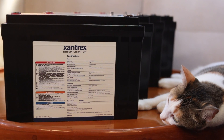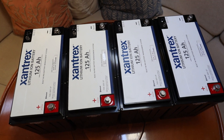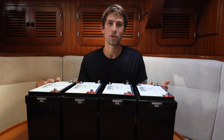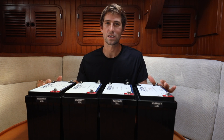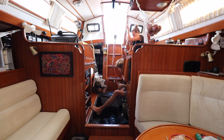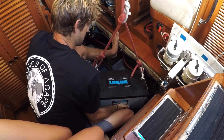One of my favorite things about these lithium batteries is the size and weight. These four batteries represent 500 amp hours at just over 130 pounds. One of our old AGMs would weigh 165 pounds and would only give us 120 usable amp hours. The space and weight savings is huge — it allows us to put these just about anywhere on the boat, whereas our old AGMs were pretty much stuck living in the bilge next to the engine.